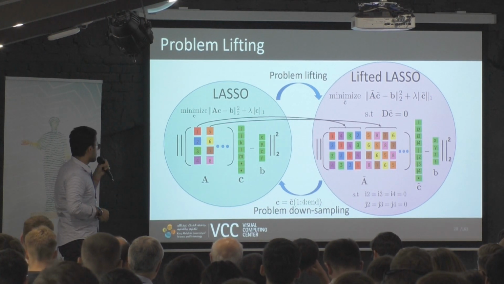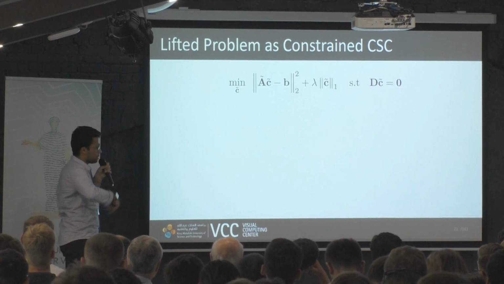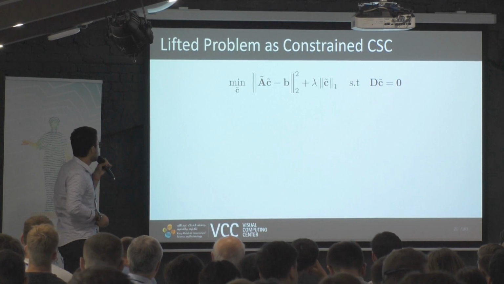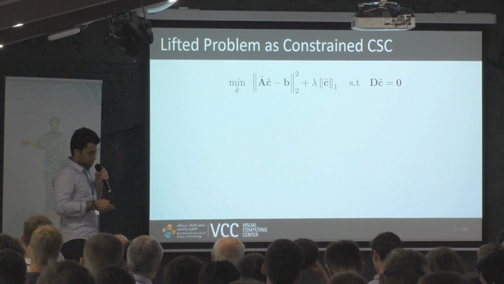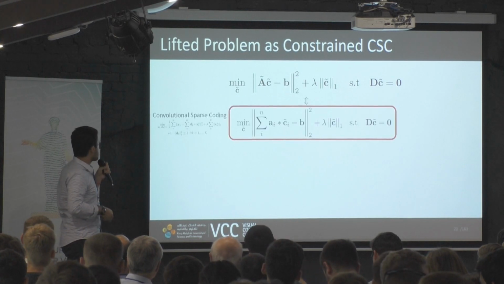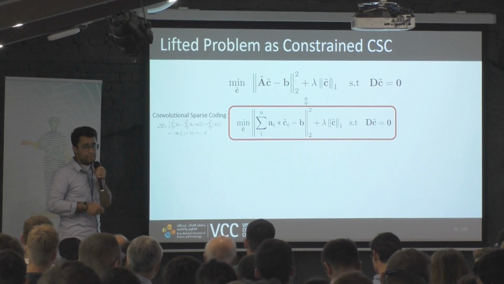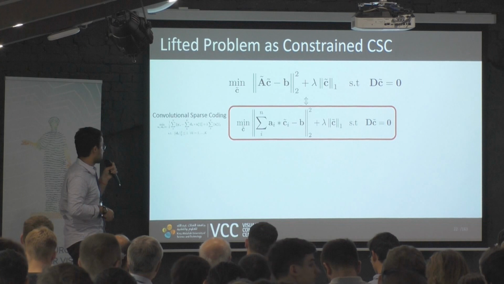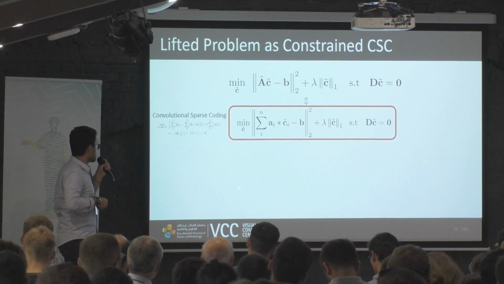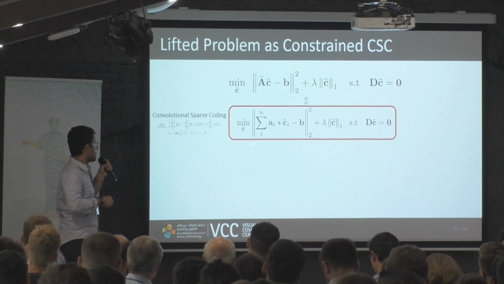So let's look at this slightly more carefully. So this is the lifted lasso, let's call it. So C tilde is the bigger dimensional problem. Well, what really happens is that because A tilde is made up of block circulant matrices, you can think about this as a set of convolutions. So a circulant matrix times a vector is equivalent to doing convolution or correlation between that vector and the first column of that circulant matrix. So you can think about this as a sum of convolution functions, and it has constraints.